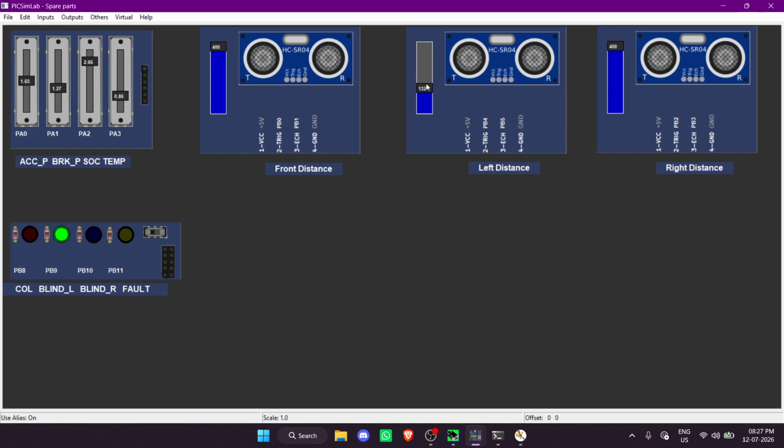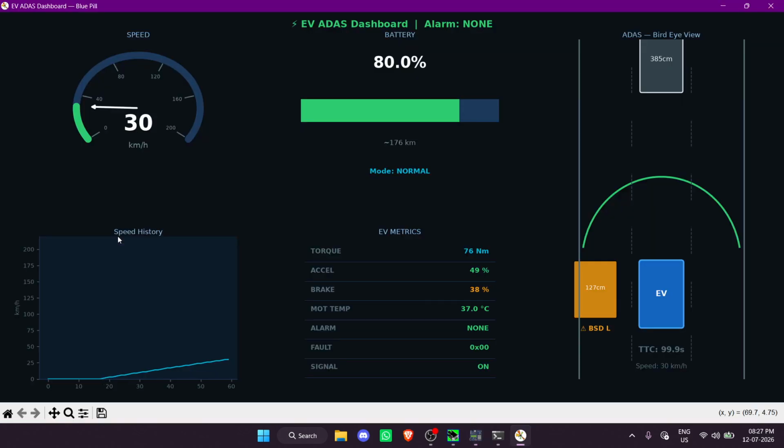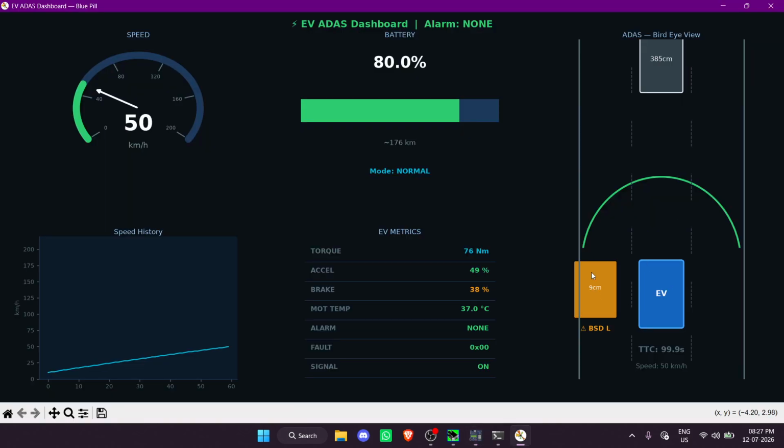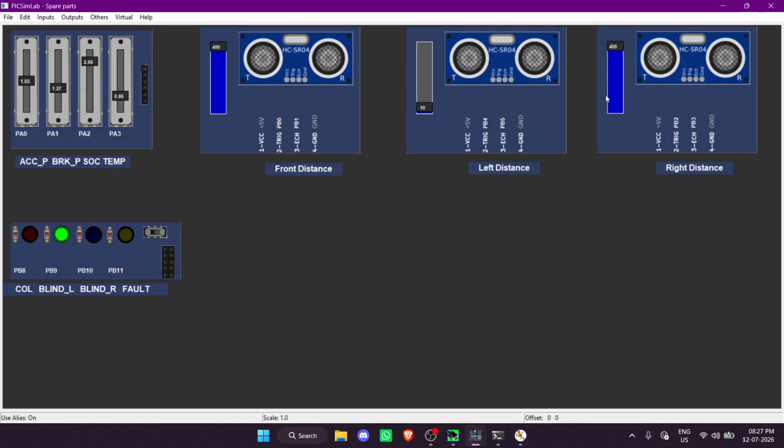So now let's reduce the left distance potentiometer, and the left blind spot LED lights up, indicating the danger on the left hand side. And once that goes above a certain threshold, you get no more warnings.